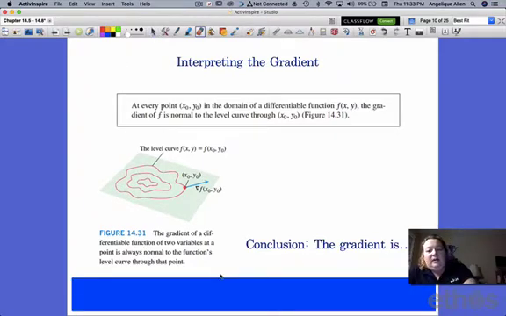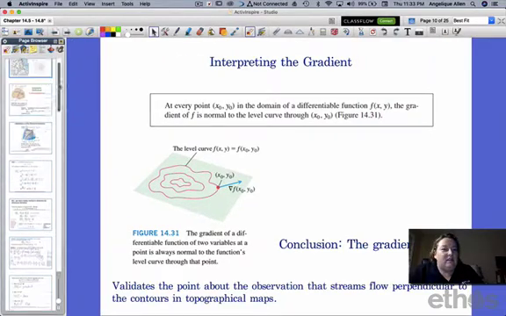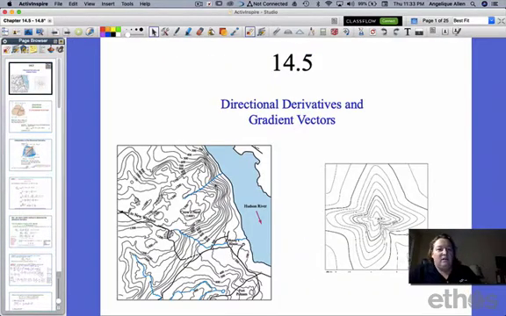All right, so our big conclusion: the gradient is the point of fastest increase. And this goes back to our maps that talk about where streams flow on the very first page of our presentation. So I'm going to quickly go back to that first slide, and then we'll jump back up to slide 11 where we are. So you see where these level curves are closest together?